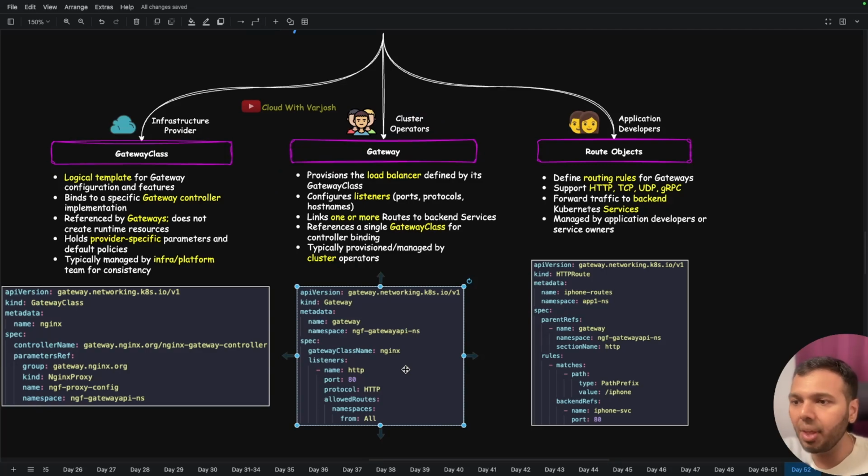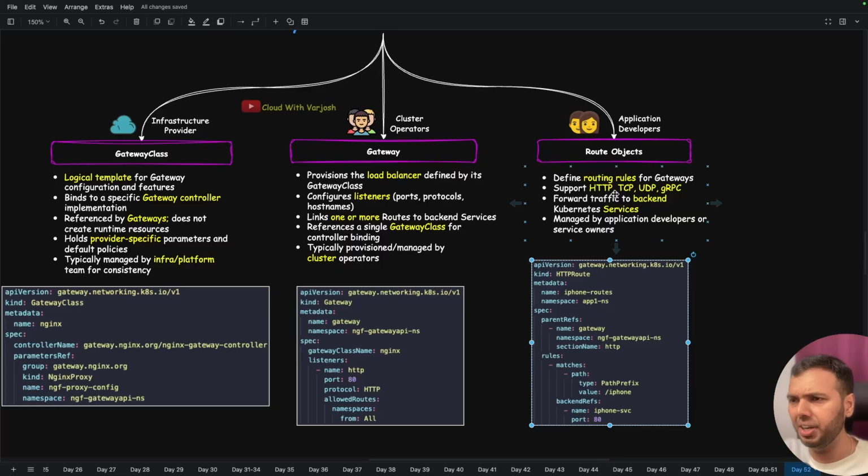I will not give them any permission in app1 namespace if I require that level of segregation. My application developers will not have any rights on this namespace, but they will have the rights on this namespace so that they can create HTTP routes or other routes based on their requirement.